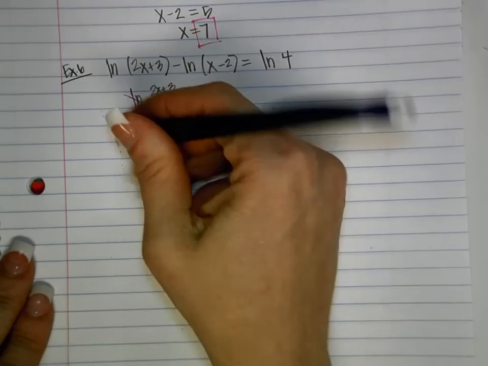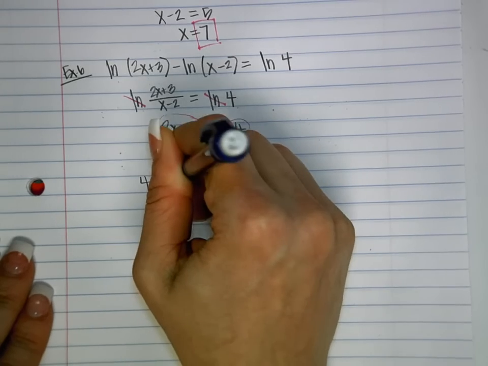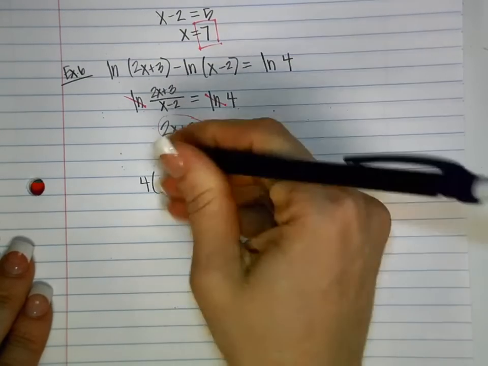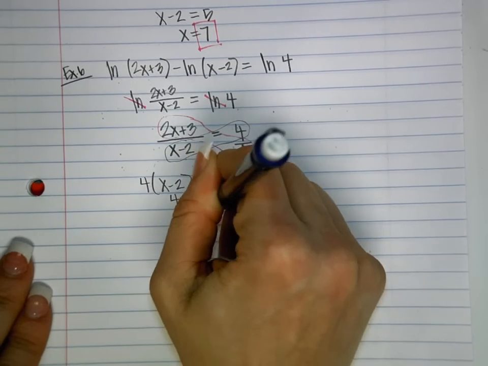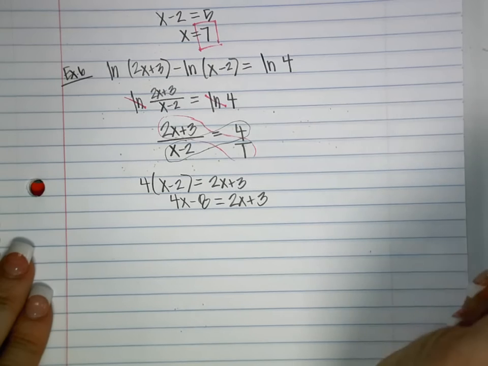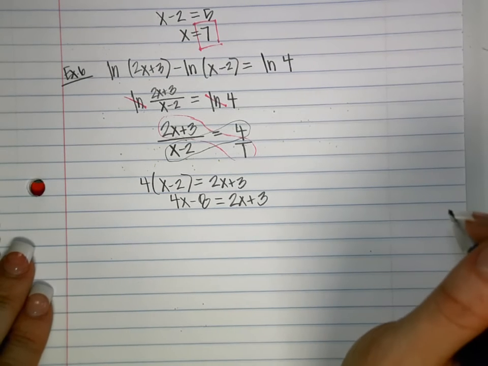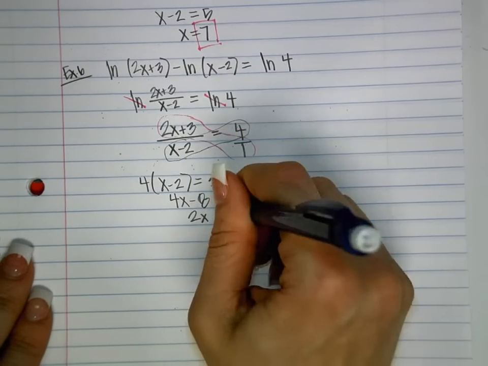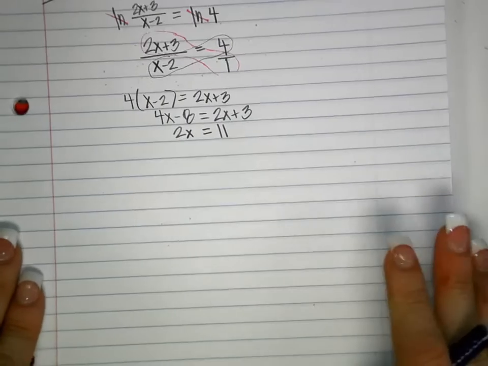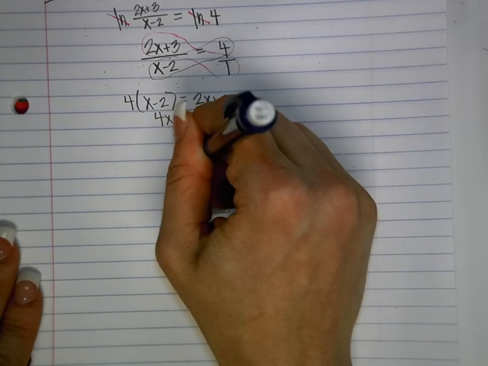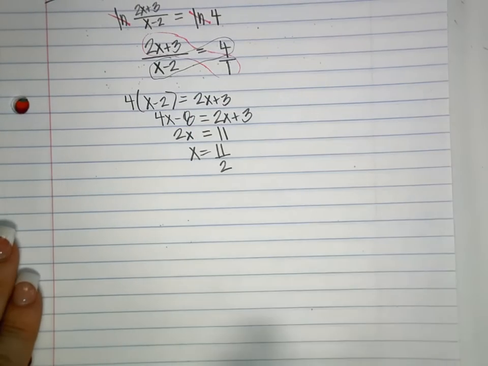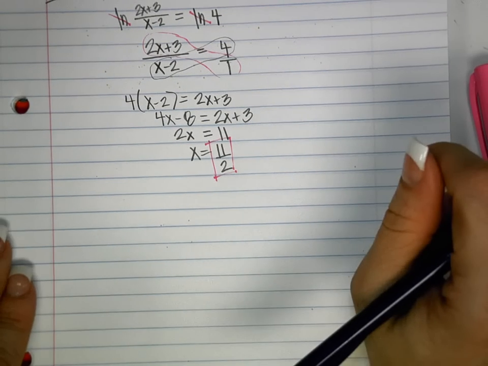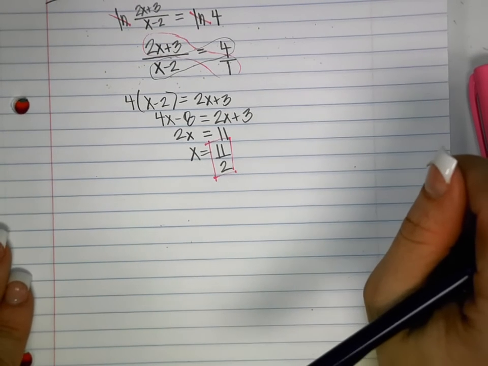So we're going to do 4 times (x minus 2) equals 1 times (2x plus 3). So you just distribute. So 4x minus 8 equals 2x plus 3, and then solve, just like we used to in Algebra 1. So move the 2x to the other side, that gives you 2x equals, if you add 8 to both sides, 11. Divide both sides by 2, x equals 11 over 2. As long as it is reduced, you can leave this as an improper fraction. Okay? It is fine to leave it as an improper fraction as long as it is reduced.